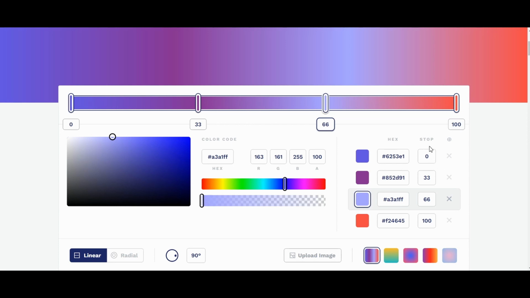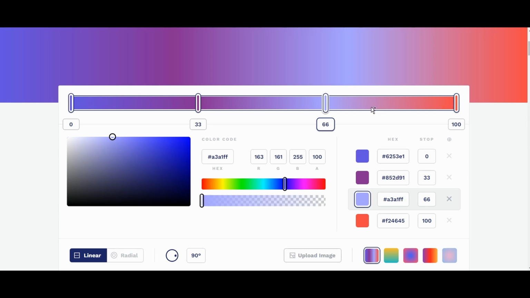You have the 0, it's called the stop. So 0, 33, 66, 100. That's what we have here, 0, 33, 66, and 100. And each point represents a color. So basically what happens is it starts from this color at 0 and it proceeds to add a gradient which ends in this color at 33, which is about 1/3 of the scale. And from this color it moves on to this color, which is happening at 2/3 of the scale. And from this color it moves on to this color, which happens at the end of the scale.